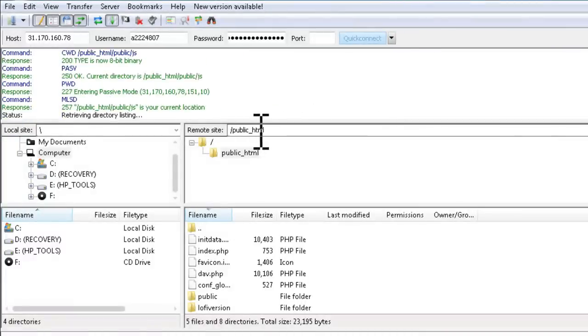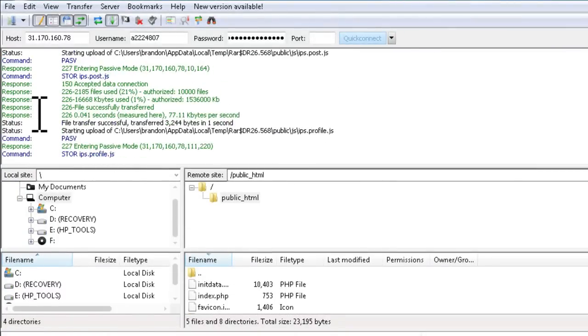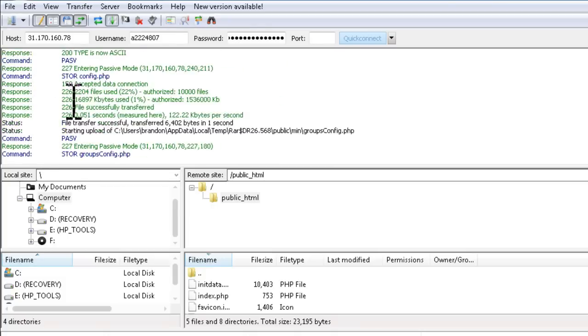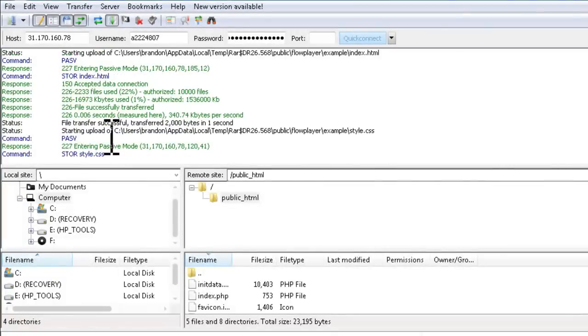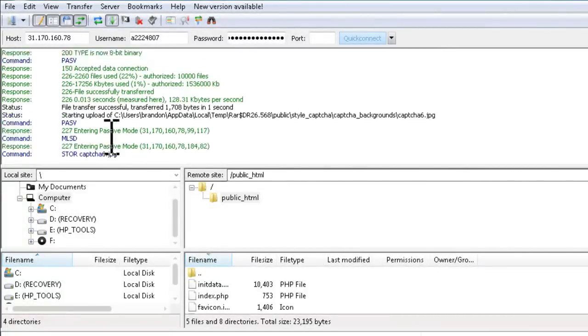As you can see, this is what it looks like when you're installing this stuff. You get this spam. You get response, and then the status and command. And the status is pretty much updating you, but it's going so fast you can't tell. The command is telling you what to do, and the response is what it's saying, pretty much, or what it did. So yeah, that's pretty much the explanation for that. Just made that up. I'm kidding.